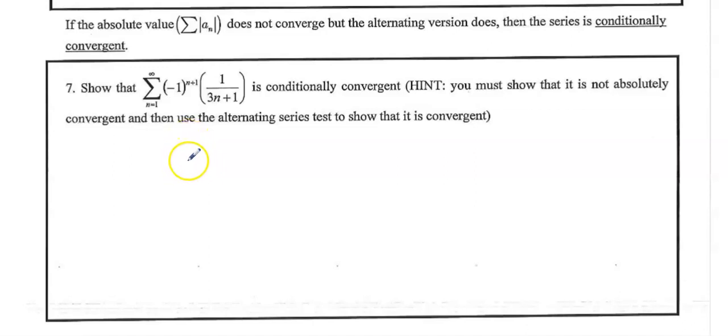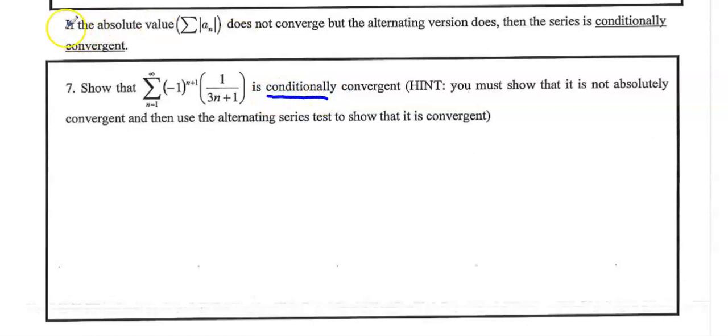So I'm going to show just a couple more examples. I'm actually going to do this last example right here, and then I'm going to put 4 examples and let you guys practice them, and then I'm going to show the work for all of them and make sure that you got the answer correct and briefly talk about them. So this was actually telling us to show that this series is a conditionally convergent series.